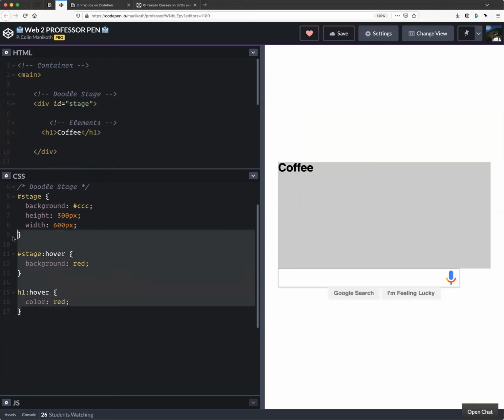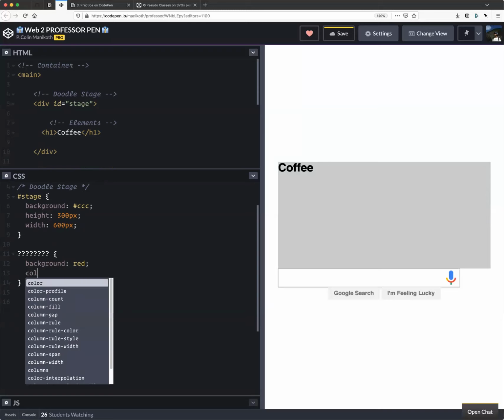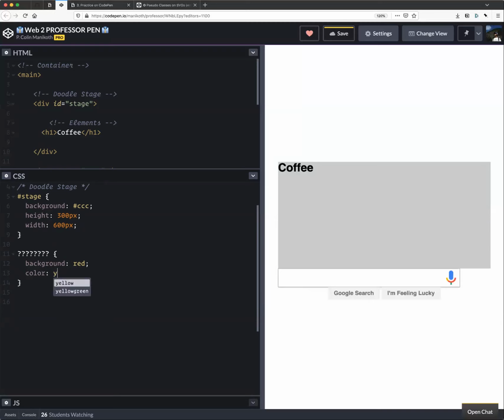So to do that, we're going to put these two techniques together. And this is basically going to say, when I hover over the stage, trigger what? Can you put these two techniques together and rewrite the selector? Anybody? How do I hover over the stage and affect the H1? What am I writing there? And we'll make it yellow so we can actually see it. Right now, that silence is either confusion or disinterest, one of the two. We've got to fix this.